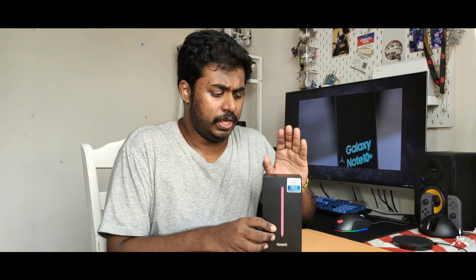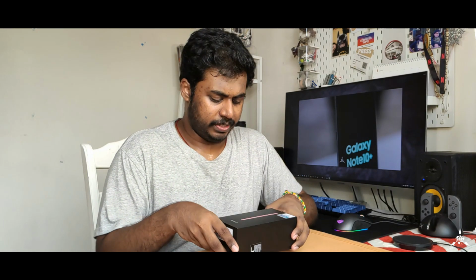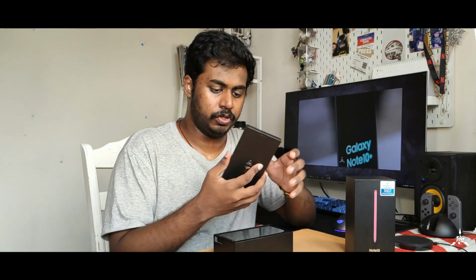And you don't need extra storage because this thing does not have an SD card slot, something you have to keep in your mind. With that said, let's unbox this thing. It's pretty straightforward as you lift the box. Whoops. Yeah, so this is the packaging itself. So under the box you'll find your first packaging.